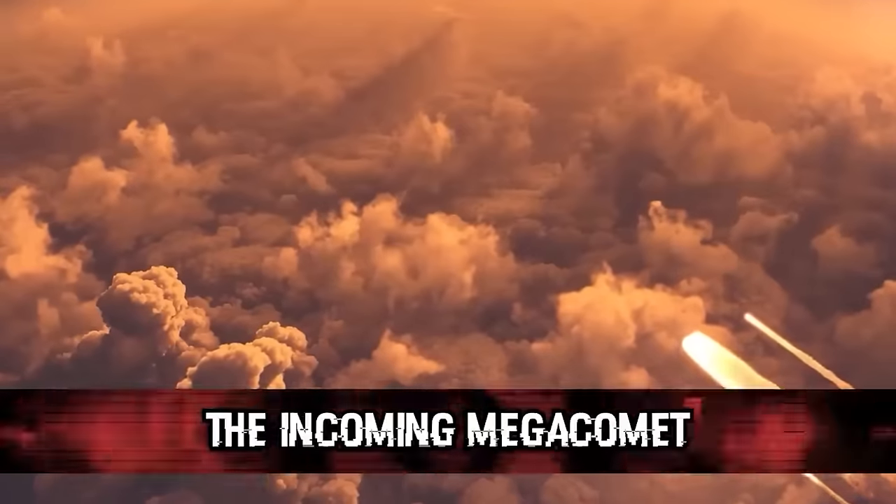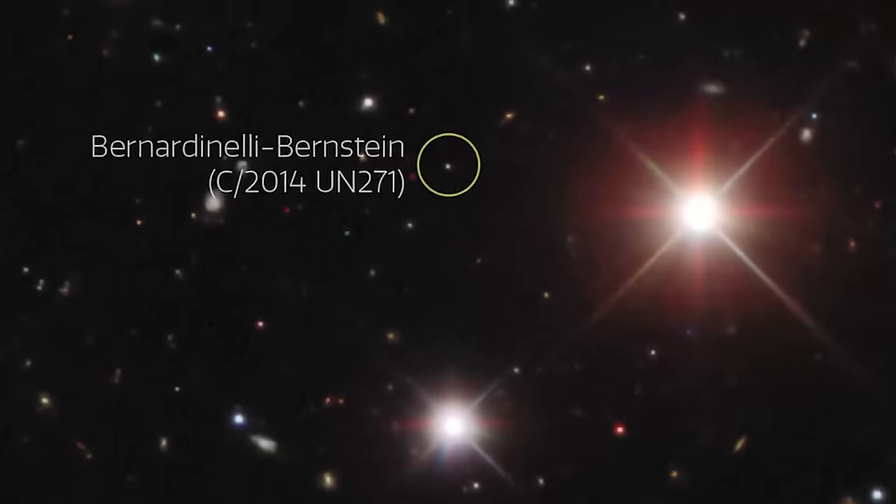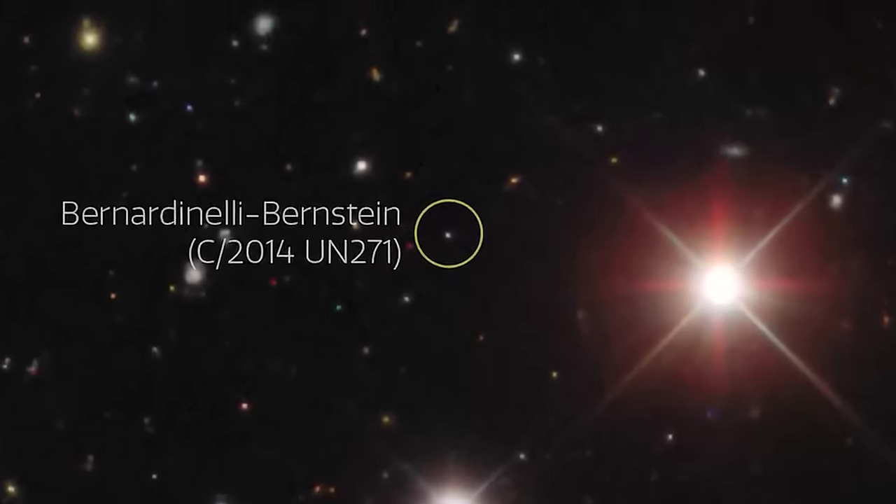Number 3: The Incoming Mega Comet. Every year 17,000 meteorites fall to Earth, most burning up in the atmosphere. But what if a meteor couldn't burn up? Spotted by the Hubble Telescope, Comet Bernardinelli-Bernstein is currently flying toward us at around 72,000 miles per hour. At 60 miles across, it's roughly half the theorized size of the asteroid responsible for ending the age of the dinosaurs. Don't bother looking up — it isn't going to come within about a billion miles of us. But if it changes course even slightly, we could be looking at a dark future.